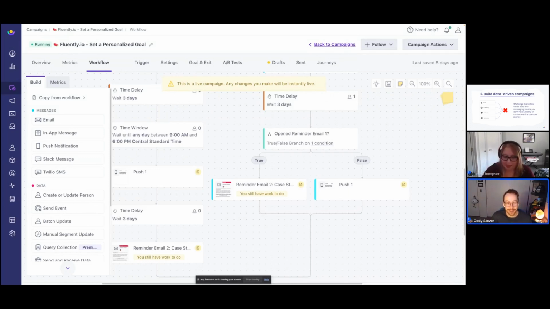I'm curious too, for folks in the audience who maybe are thinking which data point is the most important one, or if I'm creating this logic-based campaign that branches based on if they did something or not, how do I pick what that something is? What would you say for folks trying to pick which data points to use in these campaigns? I would say try and pick the data that's going to provide the most personalized message and the most personalized journey. As an example, if you have a plan type, like a free plan versus a paid plan, it would be really important to have that data so that you can send them on different journeys and send them different messaging that's more relevant to them.